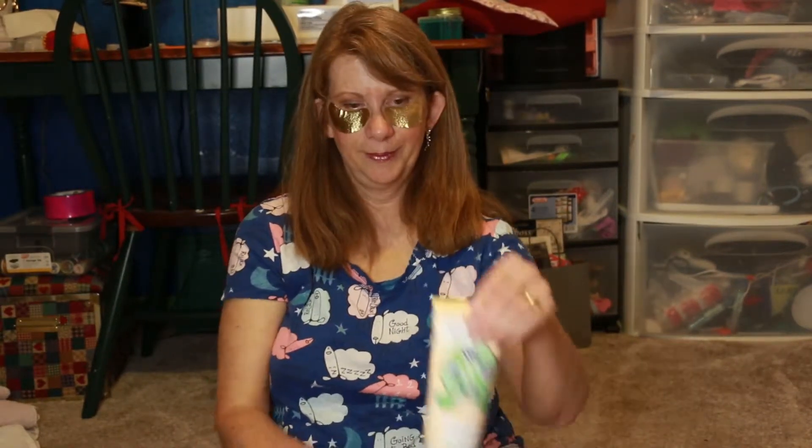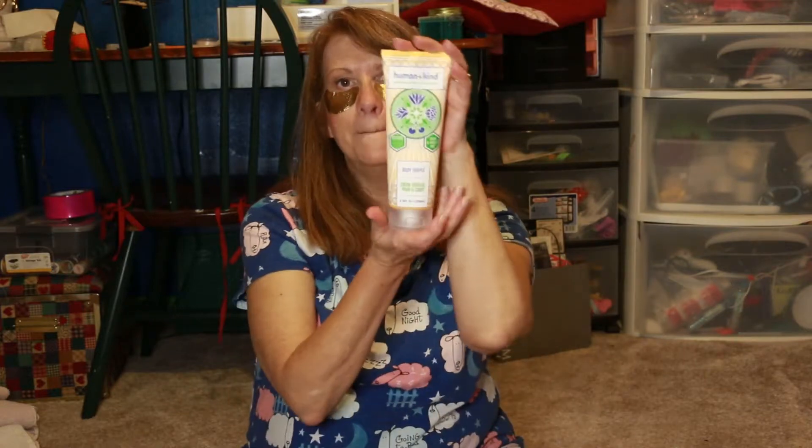Thing number four is a body souffle. It's not a heavy lotion. I keep saying souffle — it sounds like it should be fluffy. It comes out and it kind of feels like it has some weight to it, but as you rub it in it goes on very light, so it's not real heavy, not a real intense moisturizer. It's a great summer moisturizer, or possibly autumn.